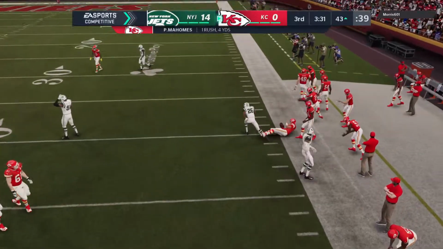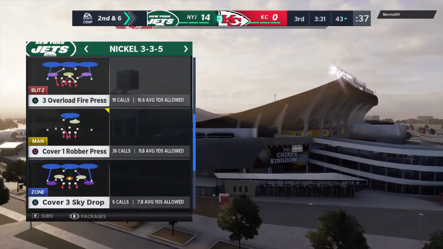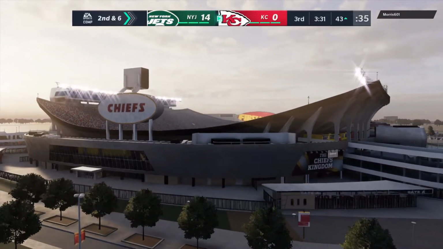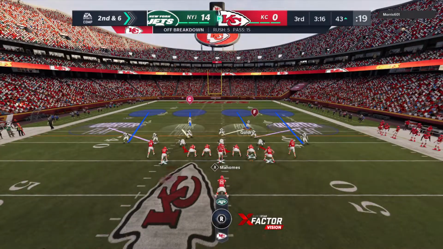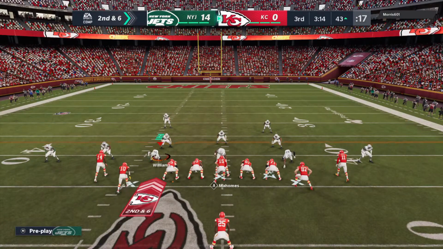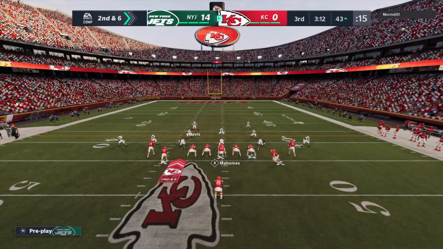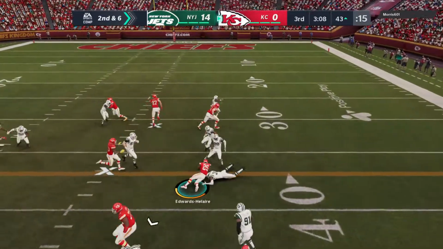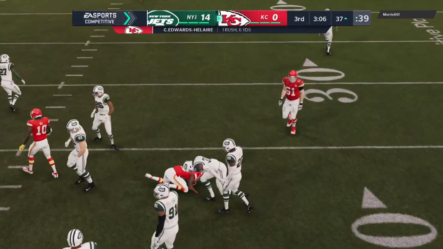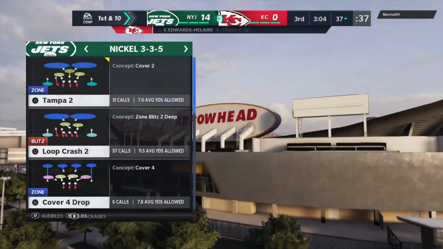If we see a lot of mesh stuff, maybe we bring more stack coverage or blitzes, but we'll go over that in another video. Our ram over here is the hook to curl to the away side. Again, we don't want him to expand too much. Basically you are expanding when need be.